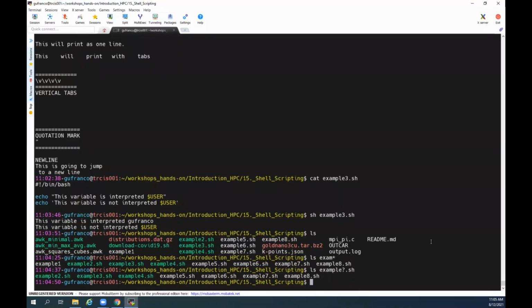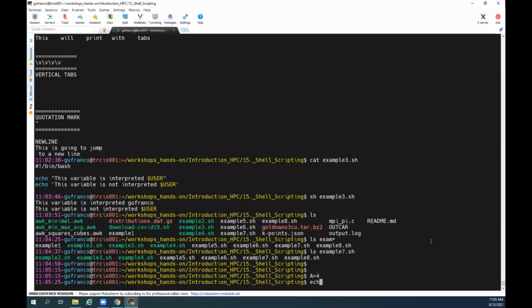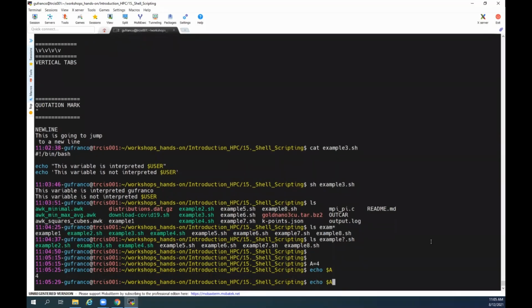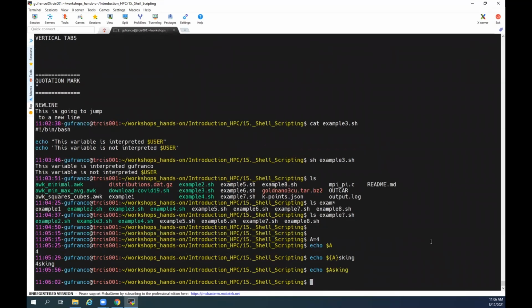Okay, variable substitution. We saw this again when we learned about environment modules and environment variables, that we can declare things like this, and we can make an echo about this. Sometimes it's better to enclose the name when you are attaching, for example, multiple things here. So if you are doing this, let's say echo something like this, if you put something like this, it will not be interpreted that way. So that's how you protect the interpretation. You put curly brackets inside.